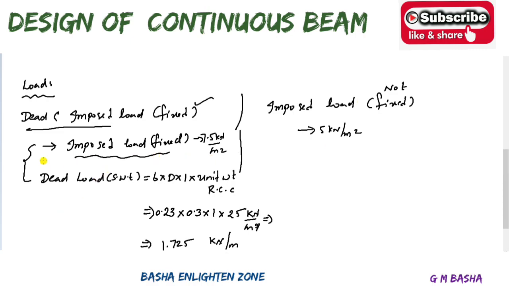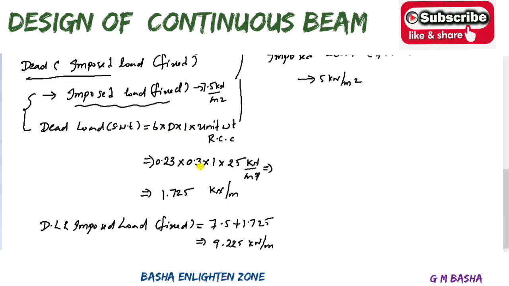But in the data, if they give dead load and imposed load directly, you do not need to calculate the self weight of the structure. But if they give only imposed load, we have to add dead load also. After obtaining this dead load, generally it will be only dead load, not factored load. Again you can make this factored dead load and imposed load into factored load.